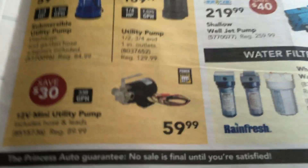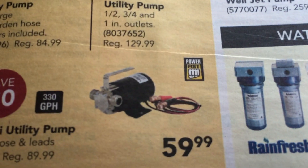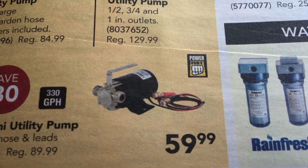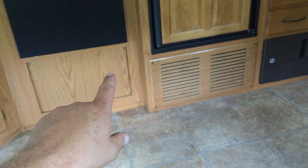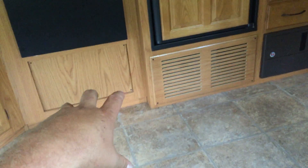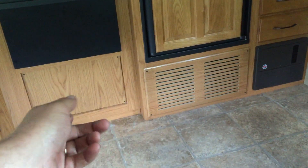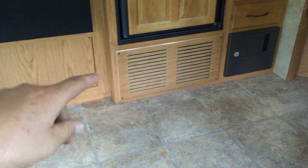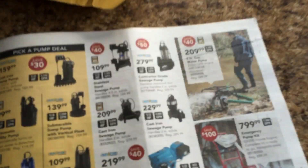Water pumps — you know what, this trailer has got a pump in it like this. A little 12-volt pump might be handy for pumping antifreeze through the system. I actually had this cover off the night before last. Inside there's your pump, and there's one little hose that comes out to nothing — I think that's where you stick the antifreeze in. Then you open the valve, close the two valves back here to the water heater, turn your pump on, and it pumps everything through. Then you turn your taps on. We'll get to that when we have to winterize.